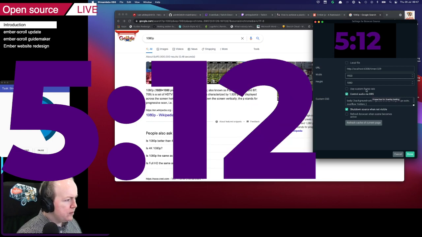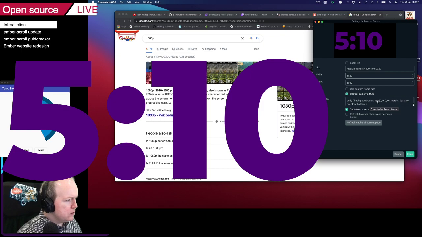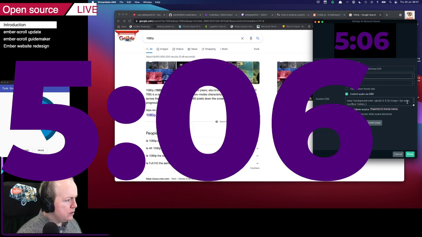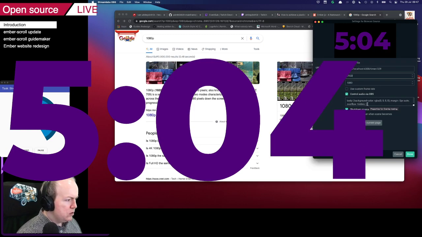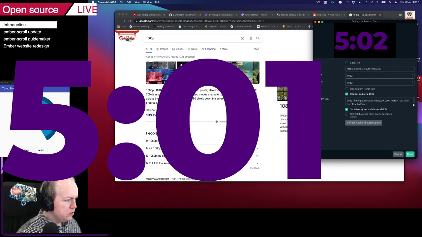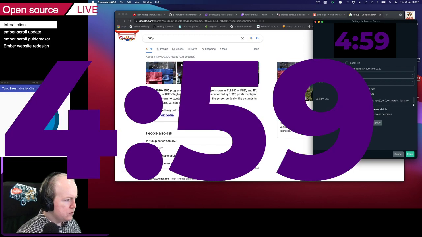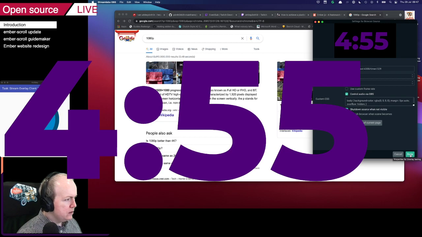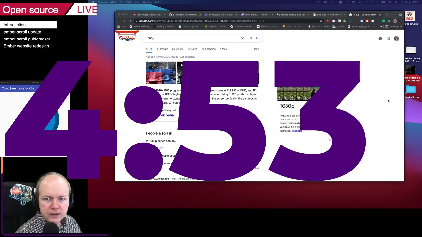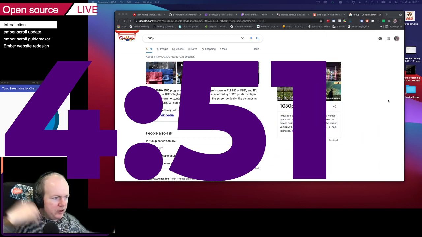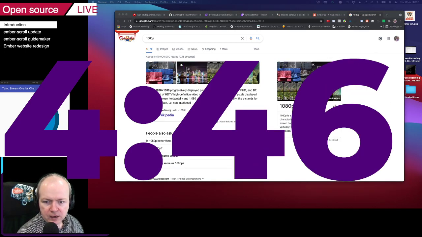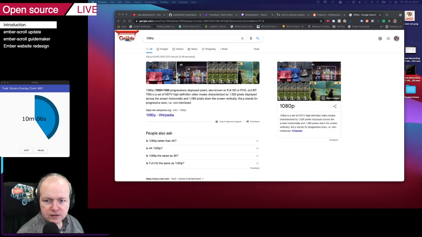Control audio by OBS. Well, that's interesting. Margin zero, auto, overflow hidden. Interesting. And scene becomes active. Click done. That's now added. We have this giant timer. That's not all that useful to us, overlay testing. But that gives you the idea of how this is going to work.